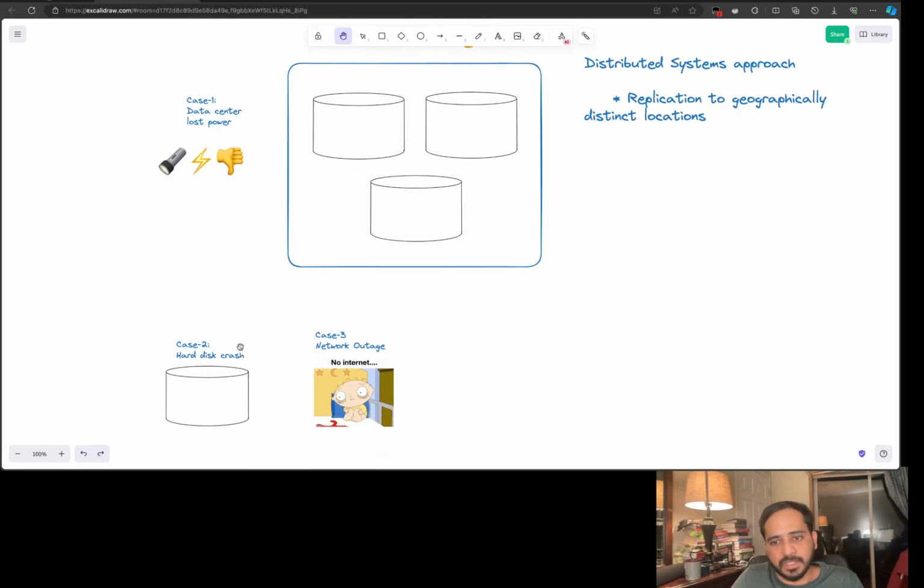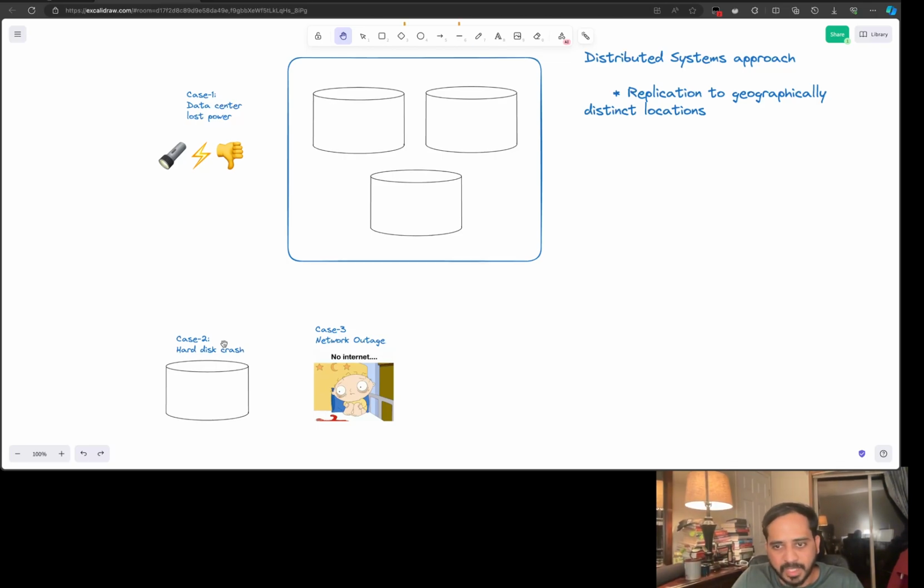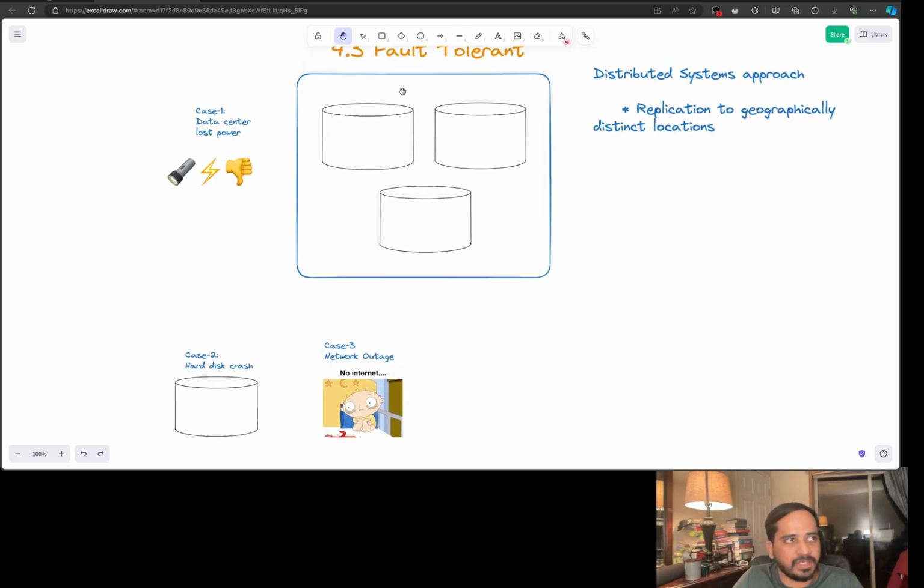Second case is at the scale which Facebook operates, or any large scale system operates, hard disk failures can happen, systems might crash, anything might happen at that scale, right? Even if it's 1 in 1,000, 1 in 10,000, that's still a bad user experience for the affected users. And what if there is a cross country network cable getting cut? It happens more often than you think. So what if there is a network outage to the entire data center? So that also causes a very bad user experience. So we want to avoid all these cases.